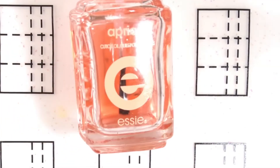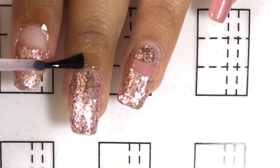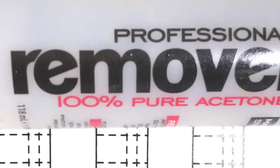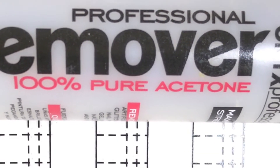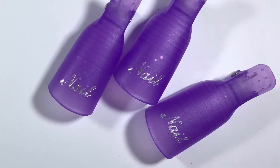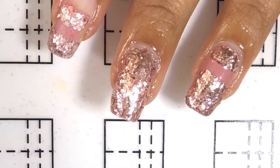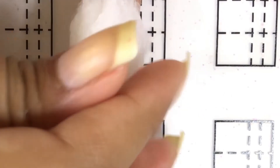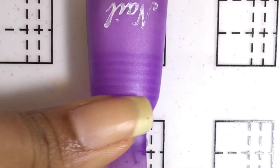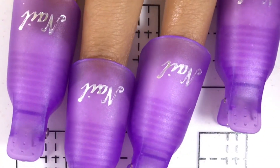Next I'll be showing you the way I remove glitter polish, which is what actually works better for me. The first thing I'm going to do is hydrate my cuticles because I'm going to be using 100% acetone. You could use regular acetone but I really like this one and that's what I use most of the time. Then you grab a cotton ball and cut it into small different pieces, because we're going to be using this product next — I got this cheaply on Amazon. It's basically a big clip that goes on your fingertip. I dip the pieces of cotton ball in the pure acetone, place it on my nail, and let it sit for about three to five minutes.